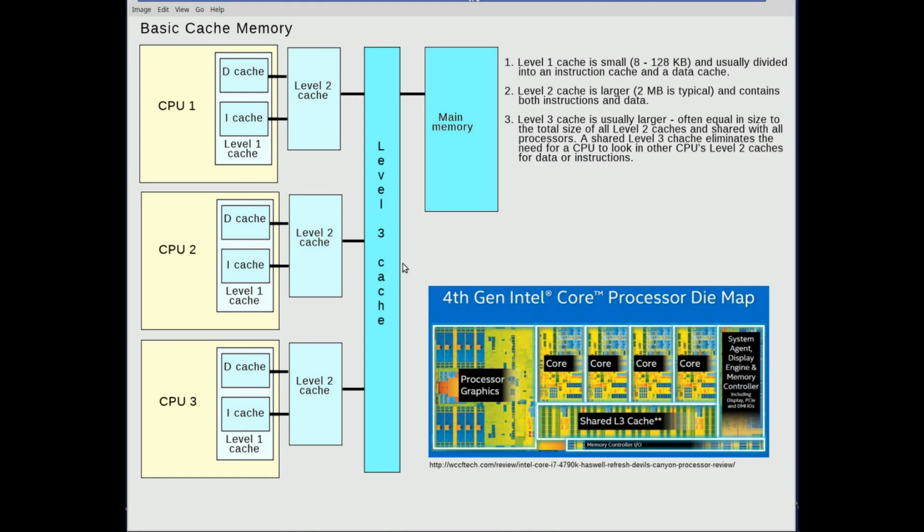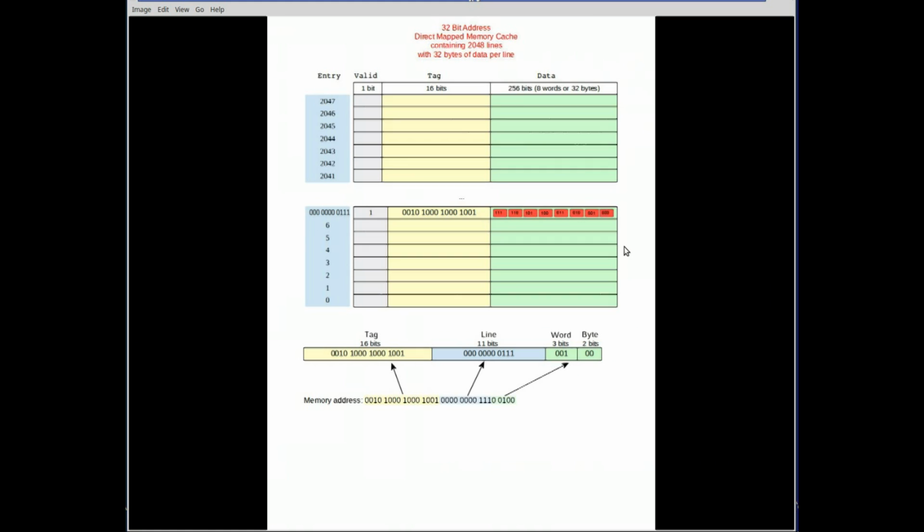You see down here, this is an overall diagram of the Haswell Intel chip, and you can see it's got multiple cores, 4 of them, and in here would be the level 2 and level 1 caches, but there is the shared level 3 cache. You can also see a graphics processor area, and some other control areas. There are a lot of these diagrams out there, and they're kind of interesting.